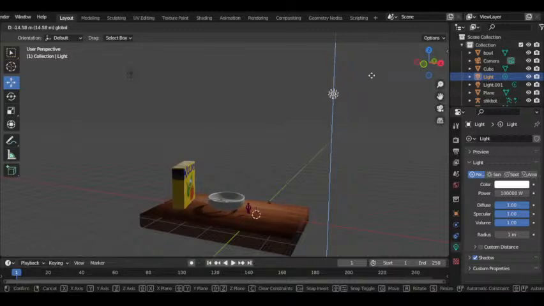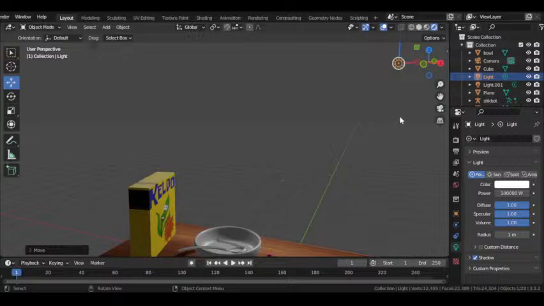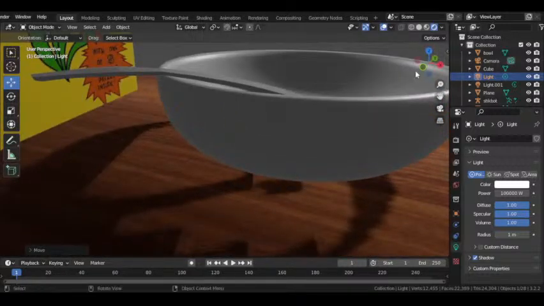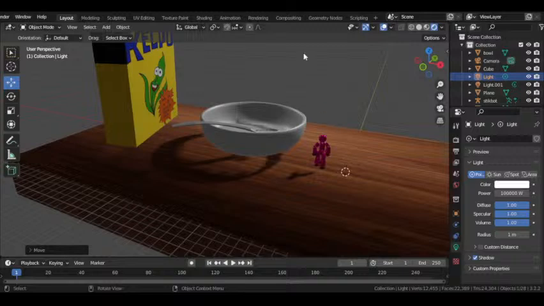Like, is it going through the objects? What am I looking at? That is so weird.